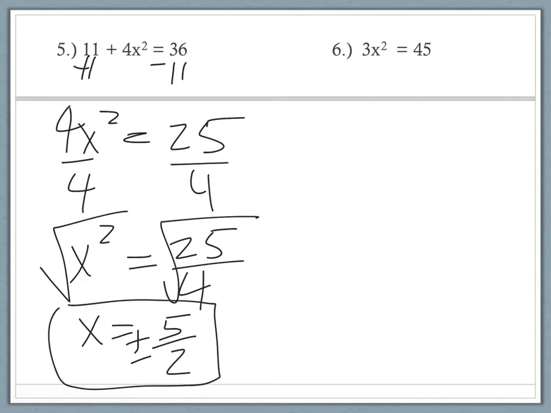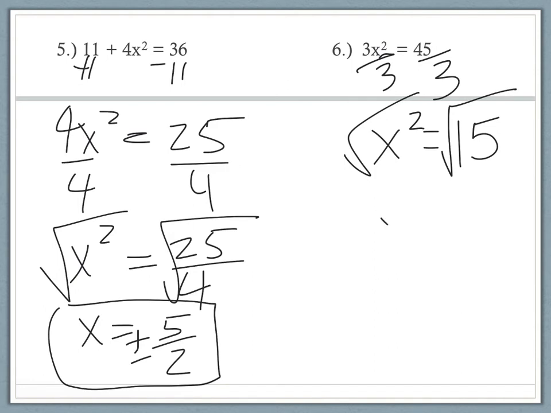So it's okay with fractions. We're just going to square root the top and square root the bottom, and then just leave our plus or minus sign. All right, we're almost done. This one, let's just divide both sides by 3. So x squared equals, well, 45 divided by 3 is 15. Okay. So square root both sides. X equals plus or minus, well, the square root of 15. Hey, that's just 3 and 5 if I break it up. So there's not anything that I can break it up into. So we're just going to leave it as the square root of 15.